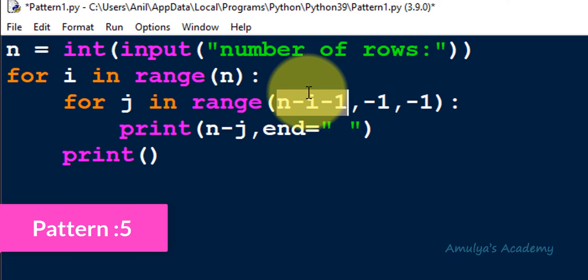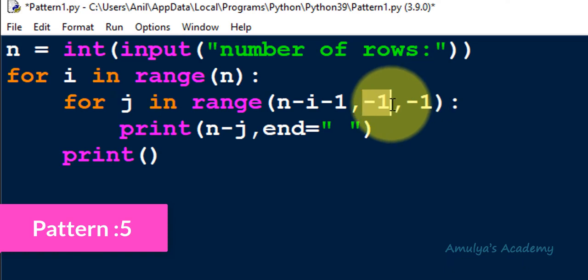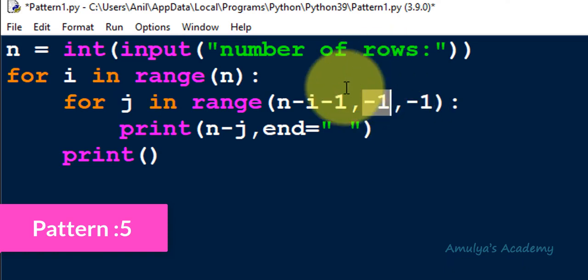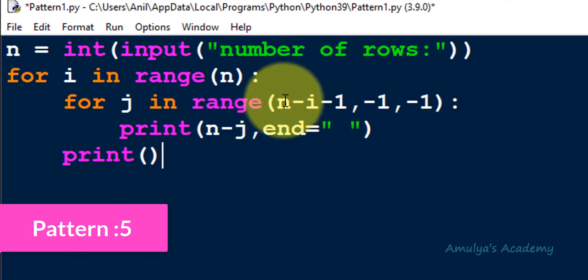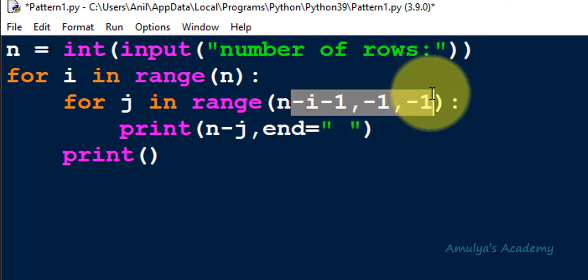In row 0, we need a total of 5 columns starting from 4. That's why I need to take n minus i minus 1. And here I need to take -1 because I want the index till 0. So this is the end value in the range function. It is exclusive. That's why I need to take -1. And this is the step. Now here we reverse the index of the column.